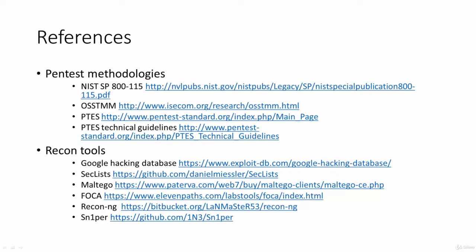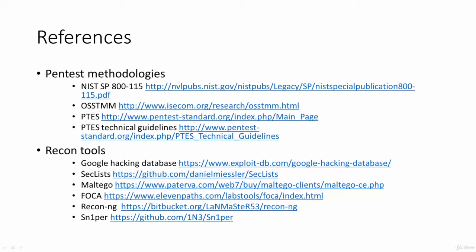That's first of all the Google Hacking Database, currently hosted by exploitdb.com. This is the GitHub repository of SecLists. You definitely should clone it and keep it up to date.